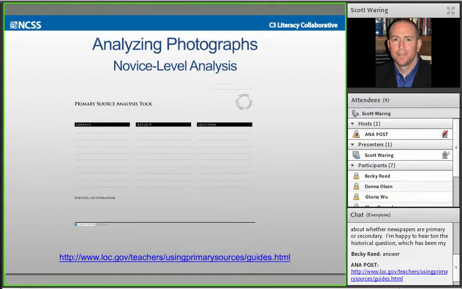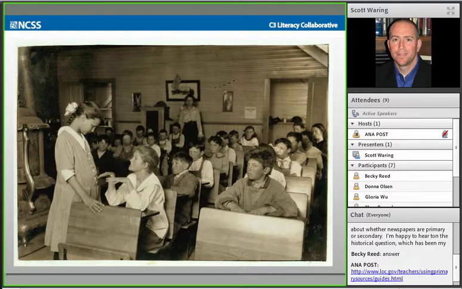So reflect on some things and make some inferences based on some observations you made. And then also come up with at least 1 or 2 questions about the image. So I'm going to go ahead and move on to the photograph now. So you're going to take about a minute to go through this photograph and think about observe, reflect, and question. Okay. You can continue thinking, but I'll start talking a little bit.